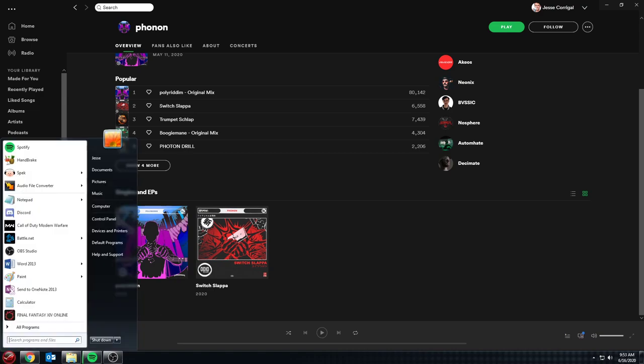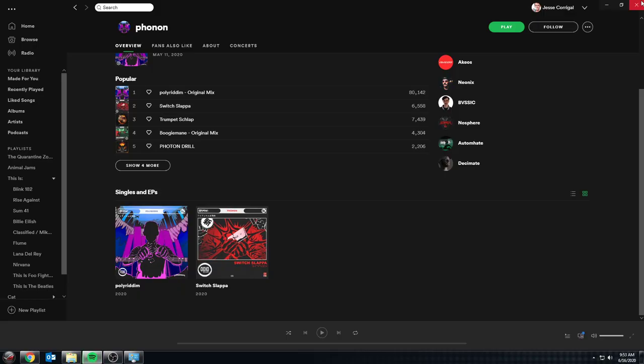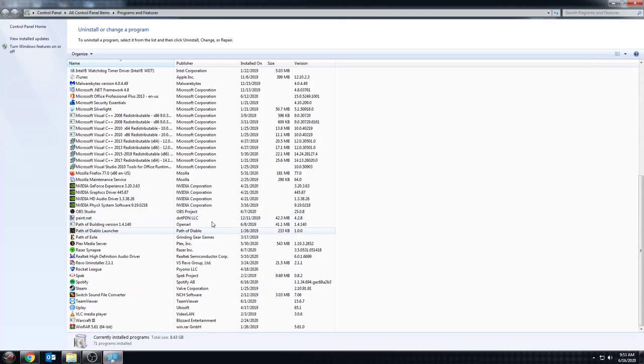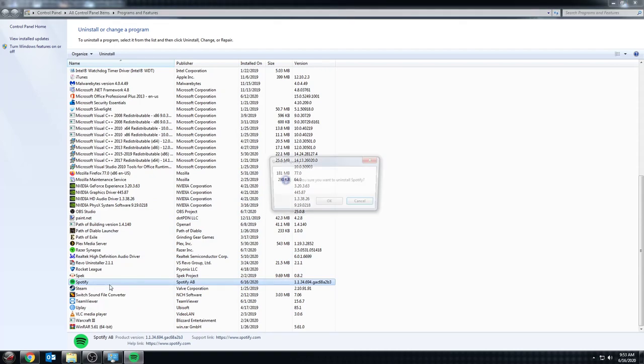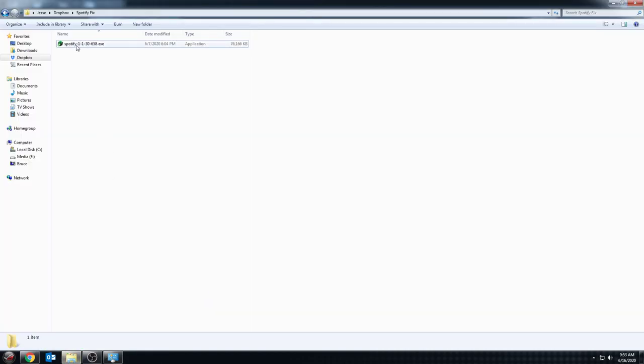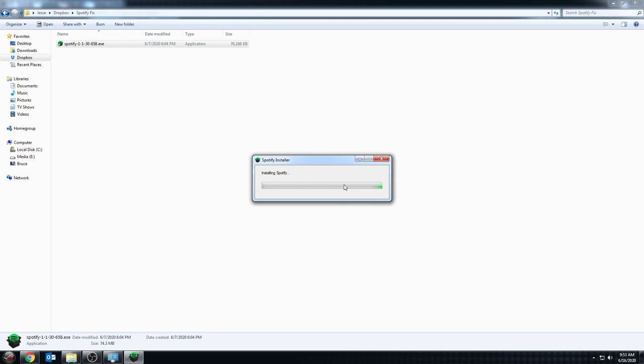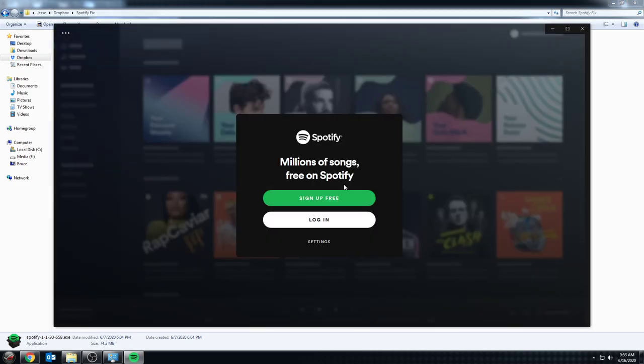So what I want you to do is, first things first, uninstall Spotify, so I'll just close this here. Quickly uninstall that. Gone. And there's a link in the description where you can find this version installer. It's two versions before they removed the appears on section. So there's nothing wrong with using an older version. It still has all the music, everything else is pretty much the same. So yeah, you can find that link in the description to install that.